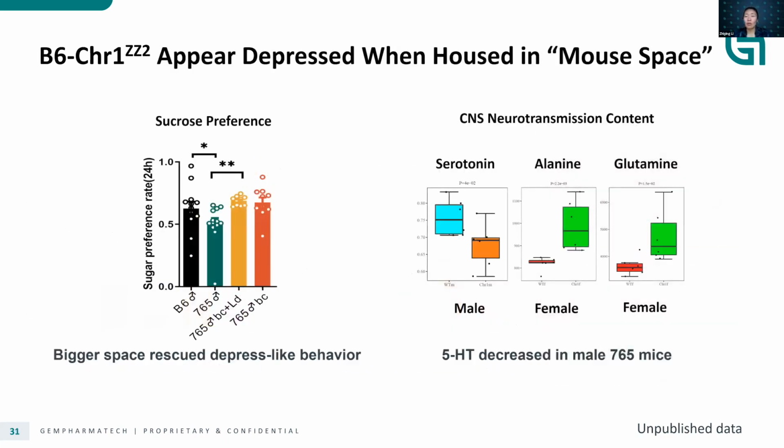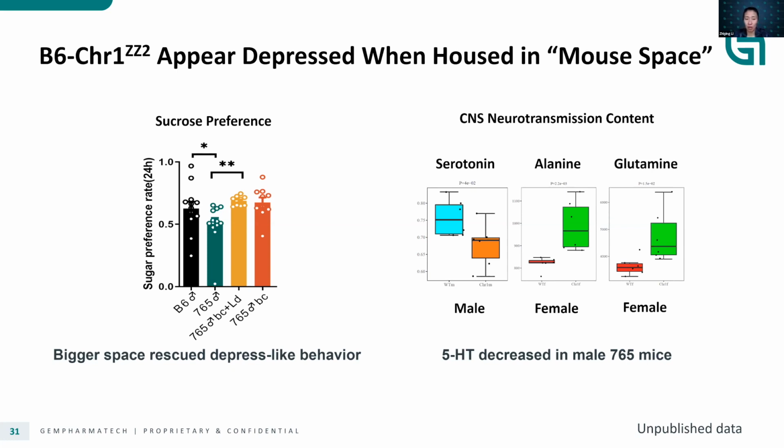All right, so parallel to this, we did a little bit more. On the left-hand side is another very interesting behavior test, which sits in the middle of metabolic and behavior testing: a sucrose preference test. If the mice have a changed feeding behavior or metabolism, they may prefer to consume more sucrose water, which is used in this particular test.